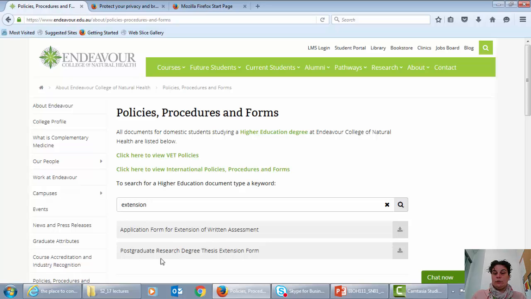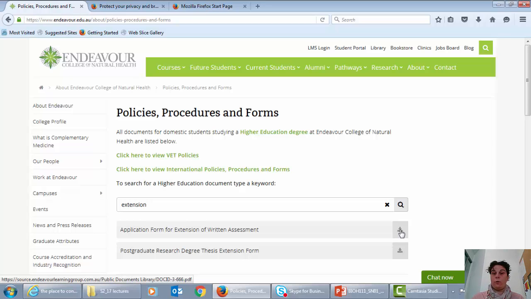You don't need this postgraduate research degree thesis extension form, because you're not postgrad, you're still undergraduate. So what you need is this application form for extension of written assignment. When you click and download that, you can fill in your reasons for the extension. And the form actually tells you how to apply for this extension.